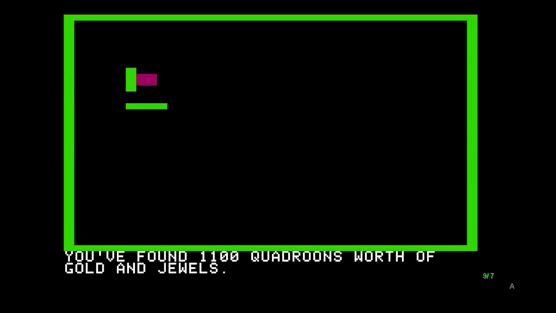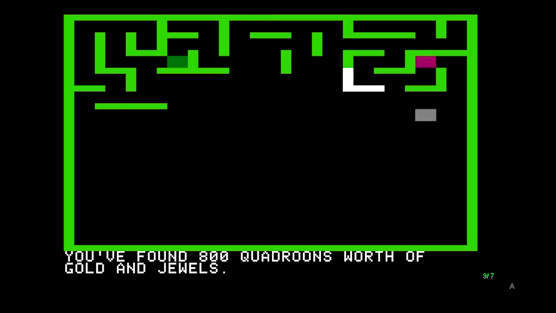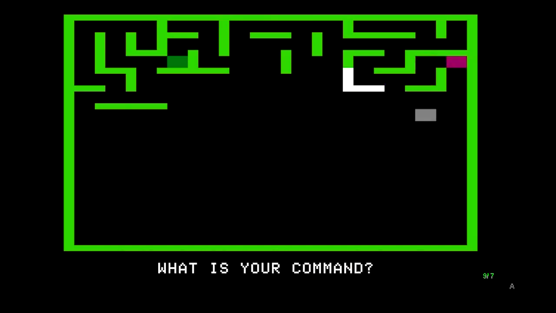So I'm starting to play again, and this is what you have to do: search every single square. You can see right here I found 1,100 quadroons worth of golden jewels. I don't know how heavy that would be, but it seems like it would be exceedingly heavy. But yeah, after you learn that, you have to search every single square if you want to find a bunch of quadroons. And that's basically your score.